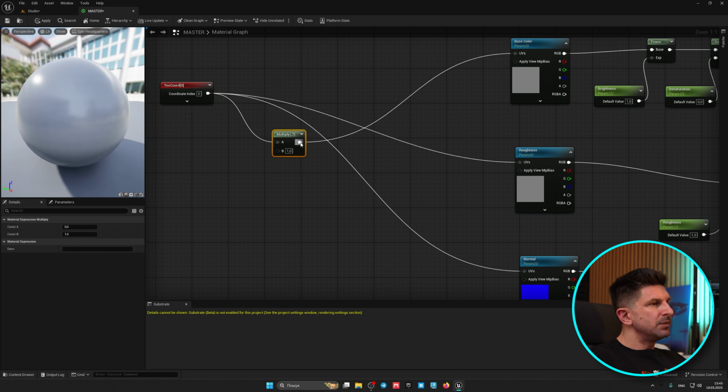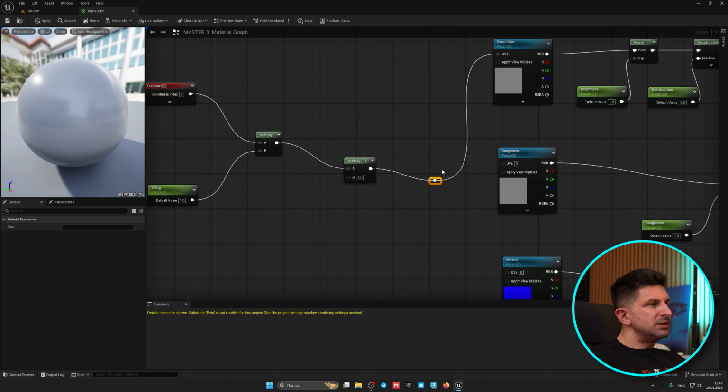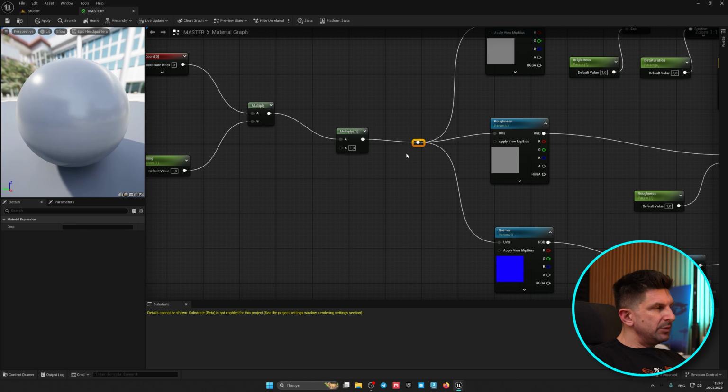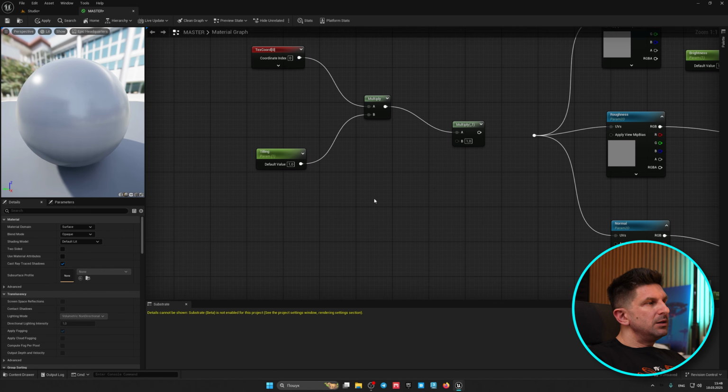To make it more convenient for us to connect our textures, let's do it like this. Connect. Double-click somewhere on the line. It will create this kind of junction. And from it, we will connect all the other textures. And now, if we disconnect our multiply, later you just need to connect this node, and immediately all 3 textures will automatically connect.